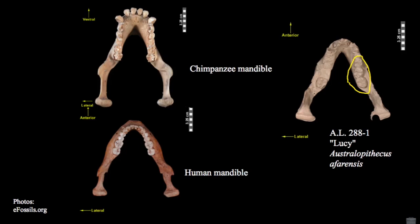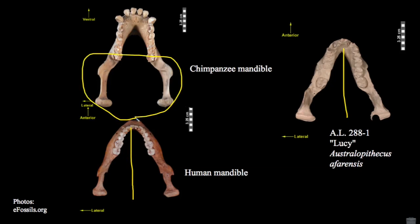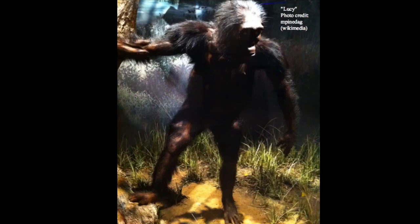In this case, Lucy is actually in some ways more derived from apes than we are today, in that her molar size and molar enamel thickness exceed those of modern humans. Finally, we can see that the length of Lucy's jaw is very similar to what we see in humans — it lacks the long anterior projection we see in chimpanzees, which is associated with the projecting rostrum or anterior portion of the skull. Since the jaw needs to fit the skull, a large projecting snout requires a jaw that also projects anteriorly. Lucy lacks this feature.